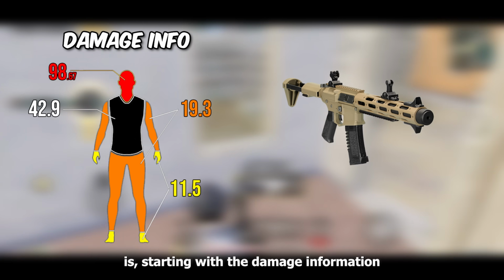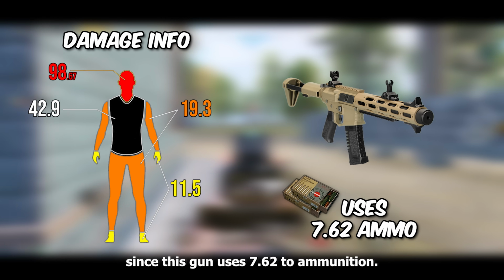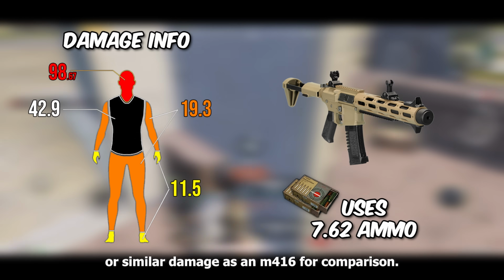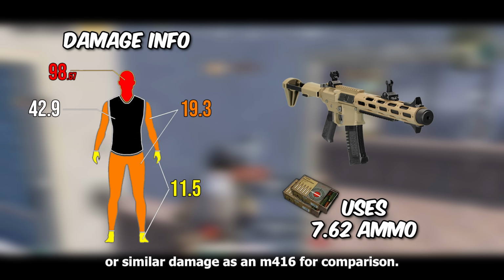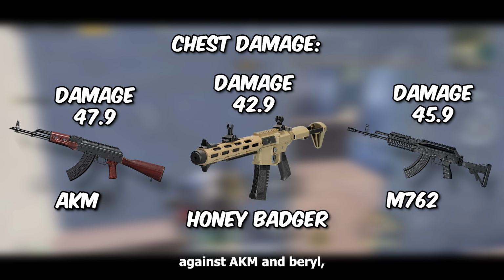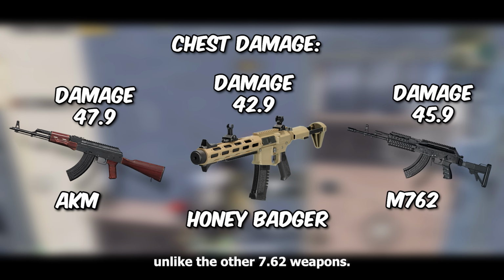Starting with the damage information. It has chest damage of 43, which is very low, since this gun uses 7.62 ammunition. I mean, it has the same or similar damage as an AUG and M416, for comparison, and this gun is supposed to compete against AKM and Beryl. But Honey Badger doesn't have high damage, unlike the other 7.62 weapons.